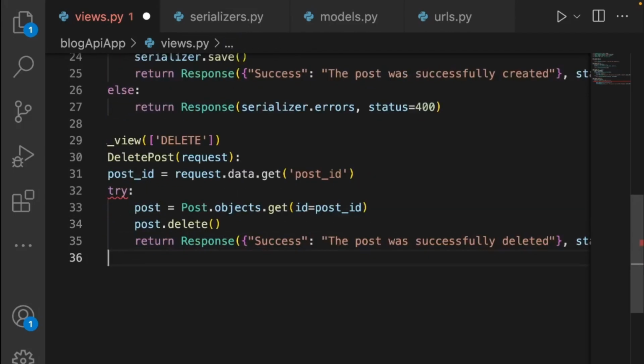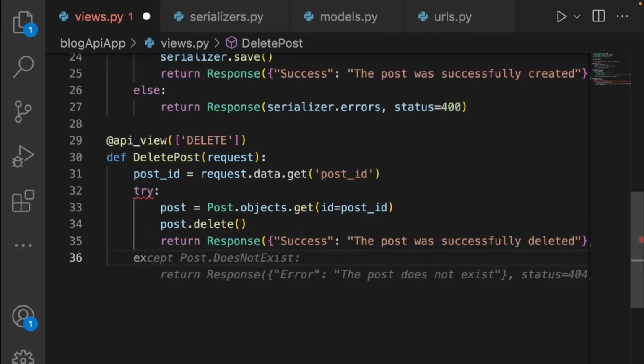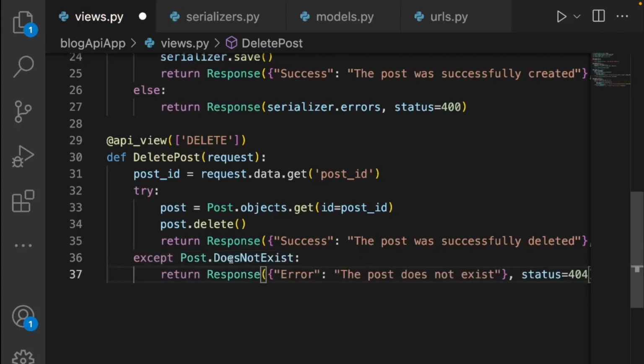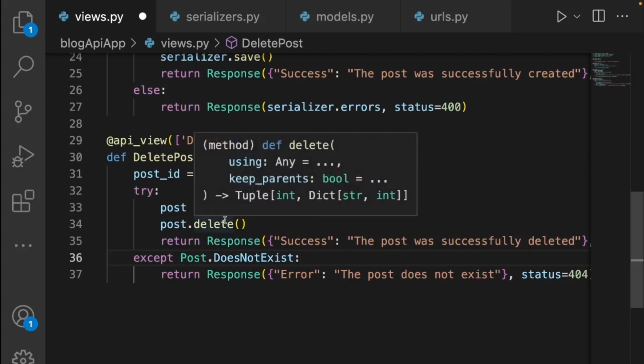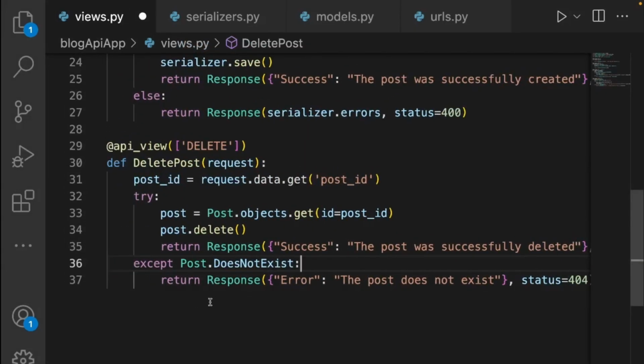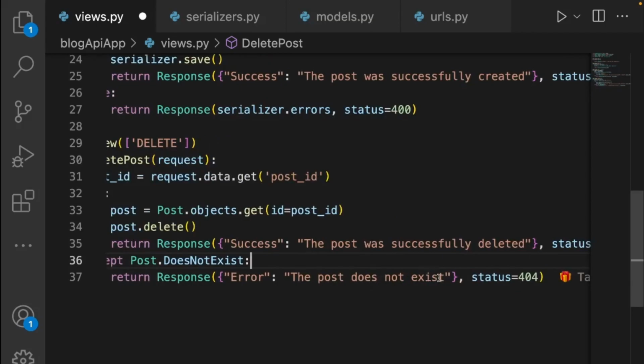But if it doesn't exist, we're going to say except Post.DoesNotExist. That is, if that particular post model that we are trying to delete does not exist, then we're going to return a response saying error, the post does not exist, and then we'll return a status code of 404.